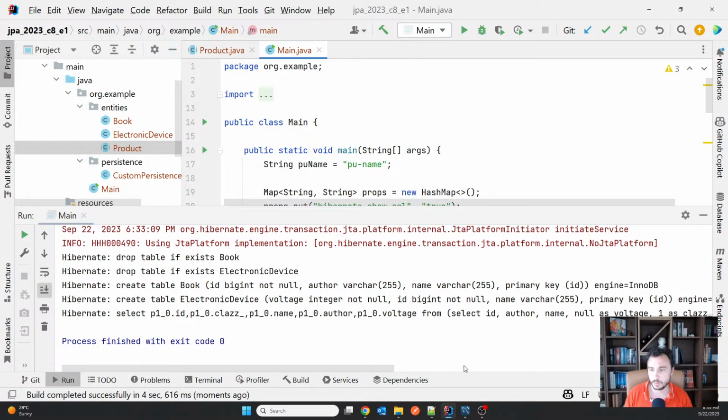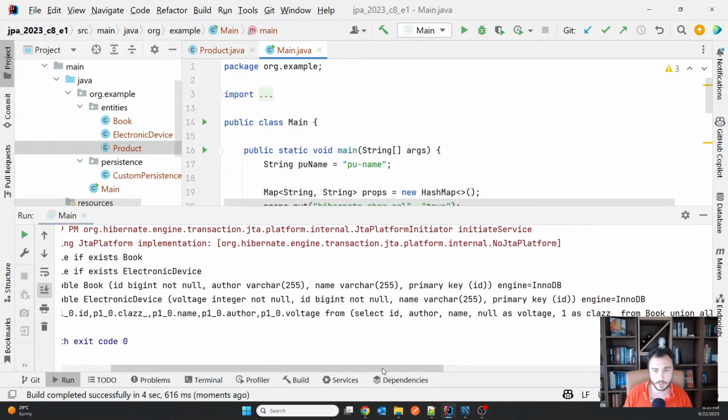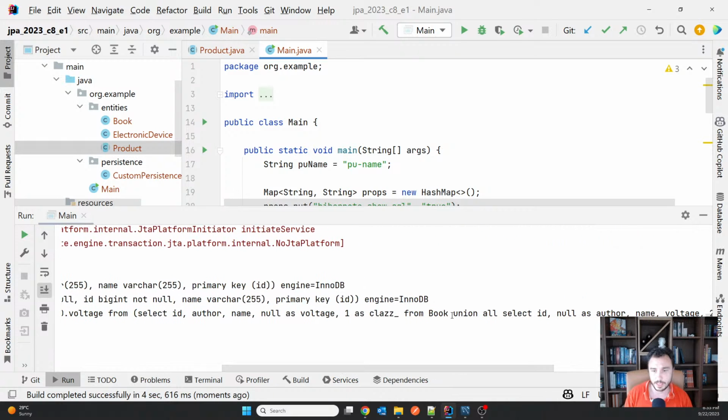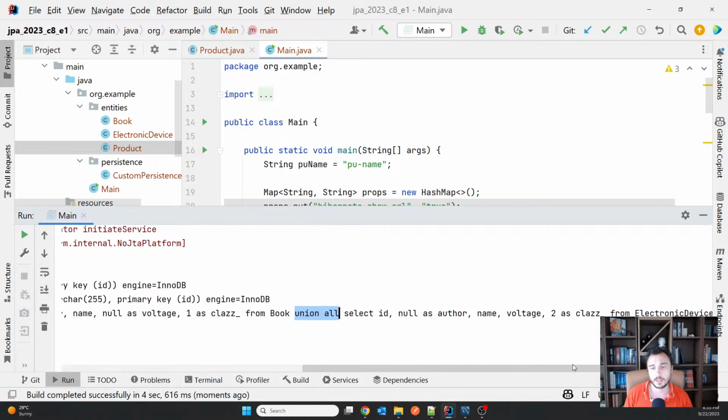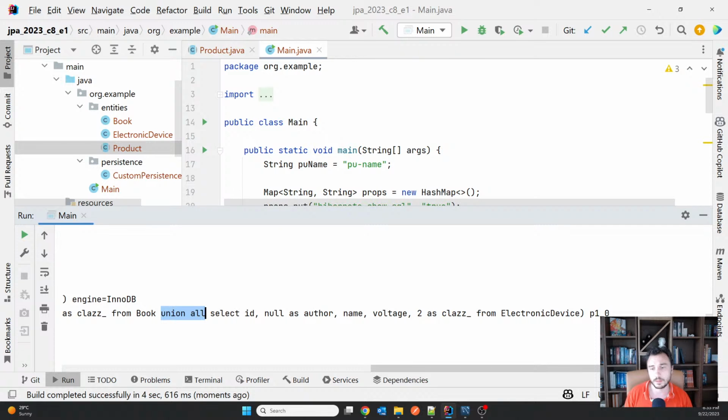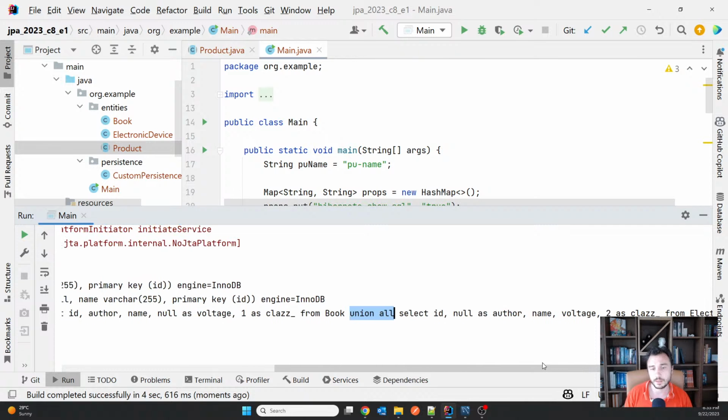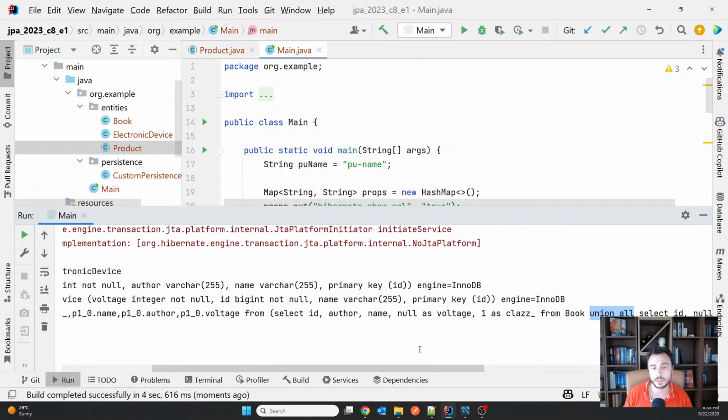Okay, and you will see a query here that creates a union, and it has to basically run a union between the two tables.